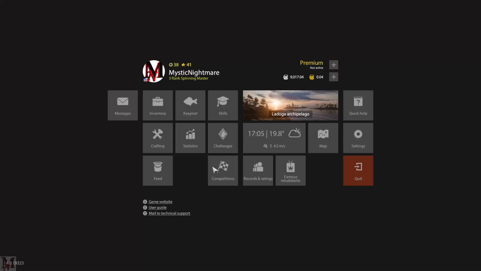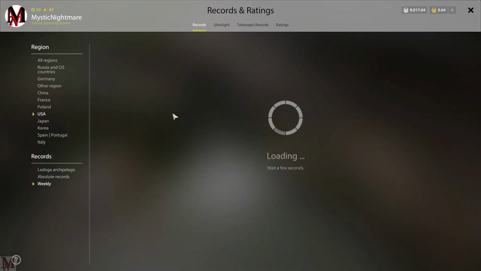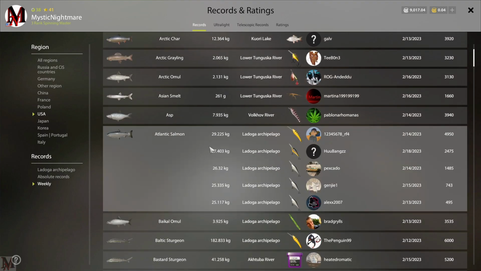As of right now, if we go into the records and ratings, the ones that you really want to look for is under the Atlantic salmon. So as you can see, you got this 110F001 for the balsam minnow. Everybody's been switching over to this one right here, so I'm going to try this one today. But as you can see, in the past, it's been the original crank 9001.